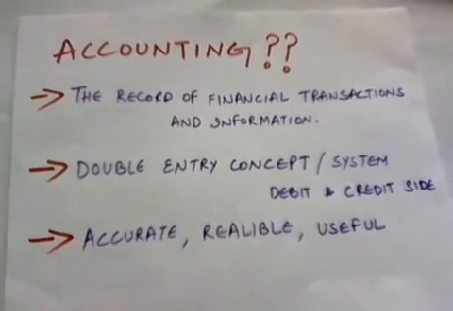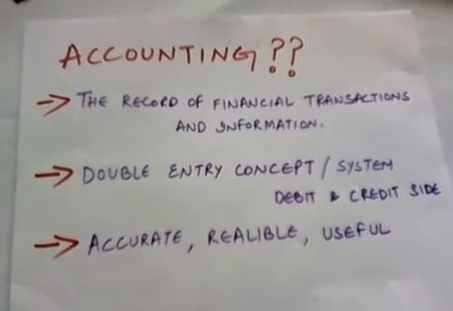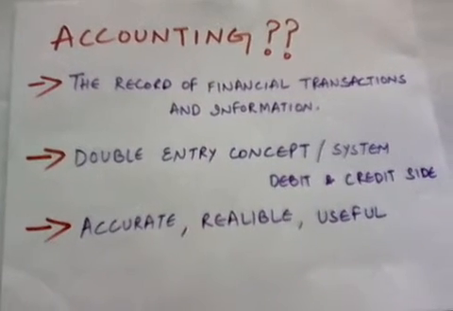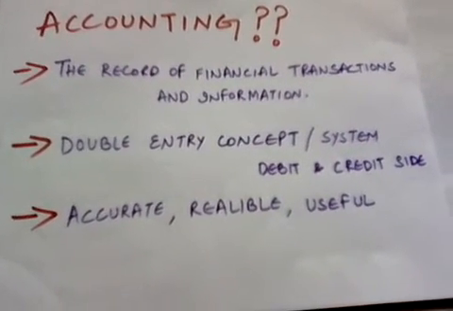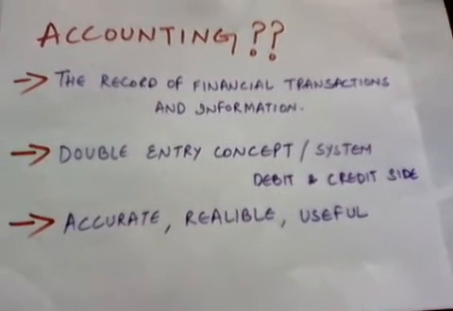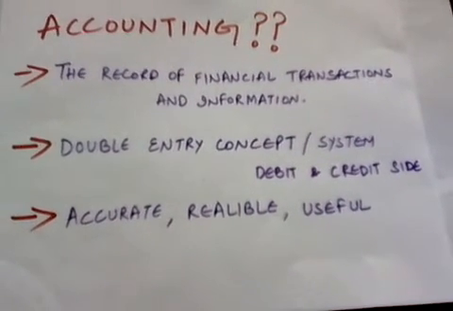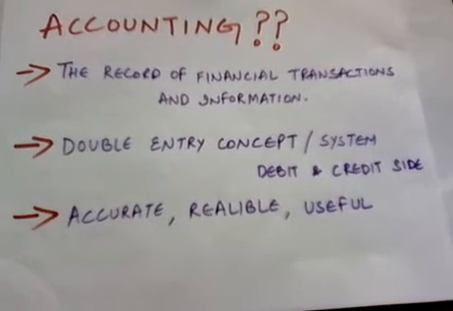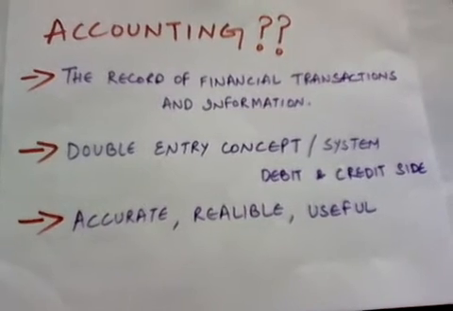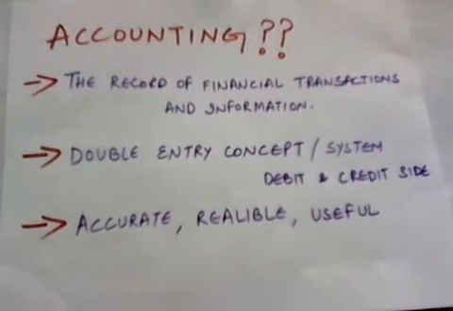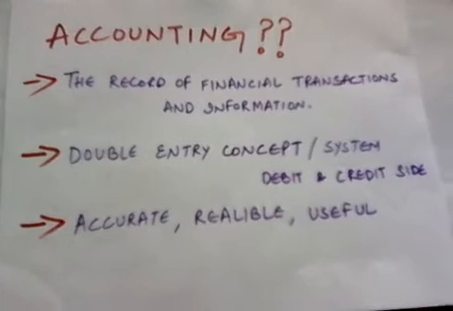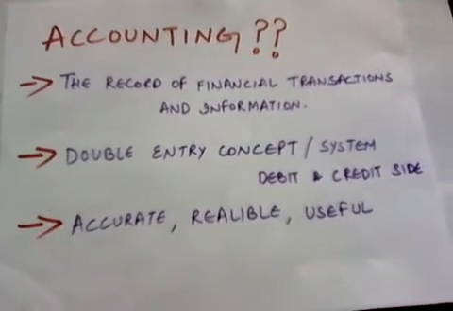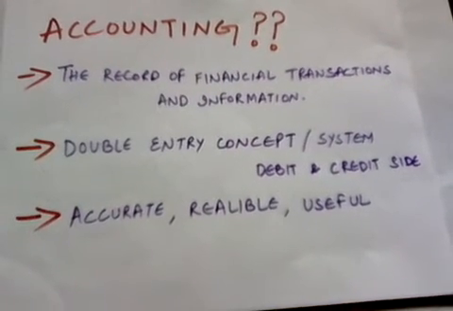Why in today's modern era is every company or every firm using these accounting principles for maintaining their records? Because accounting is a double entry system. Double entry system means accounting is based on debit and credit sides. See, all transactions in the modern accounting system have a debit side as well as a credit side. So, a complete transaction having debit and credit side is recorded in the books of accounts. So, that's why this is called a double entry system, right?